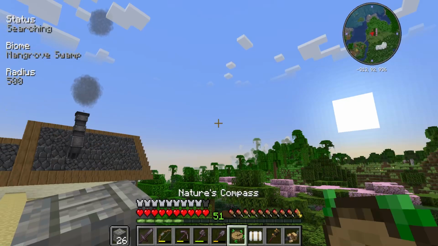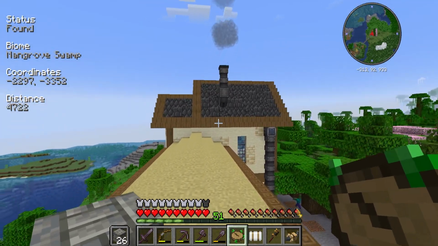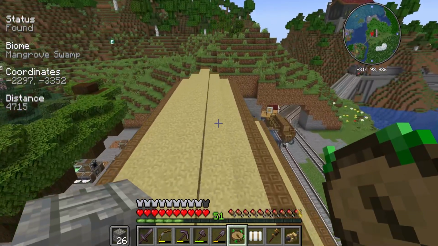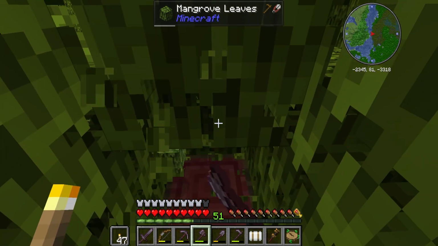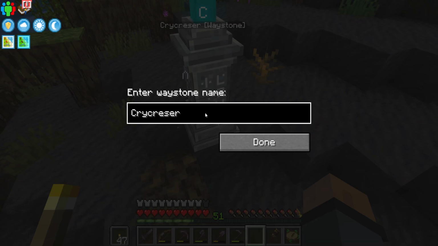The compass says it's about 3,000 blocks away, which, seeing as we have a jetpack, shouldn't take that long. So let's fill up our tanks and be on our way. 3,000 blocks later, I'll just grab some trees, make sure to get some propagules as well, and it might be a good idea to plop down a waystone just so we can travel back easier if we need to.